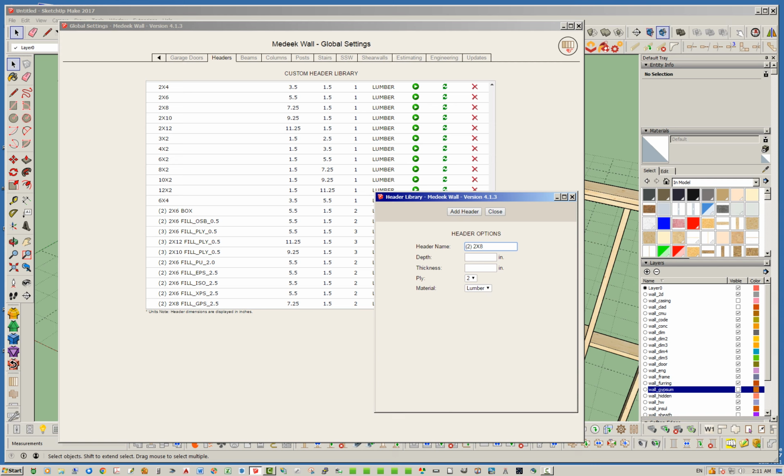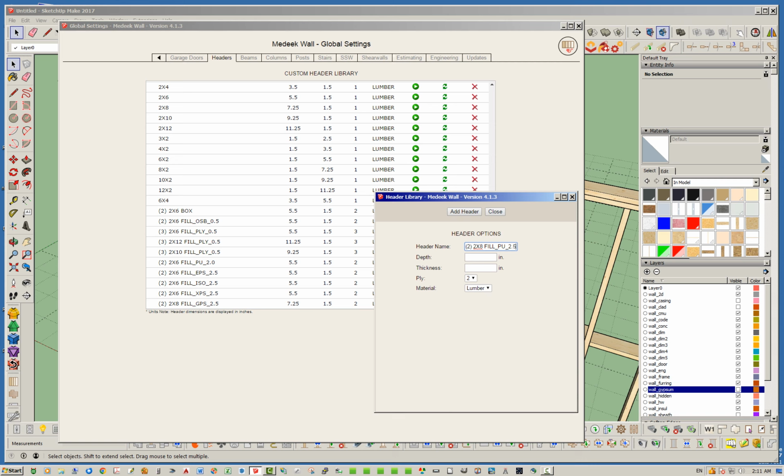So I want to do a 2x8, and then this is the part that's important. You put the keyword fill followed by an underscore, and in this case let's do PU, polyurethane, and then follow that by your dimension. I want the foam core to be 2.5 inches thick, so that'll be nice and flush for a 2x6 wall.